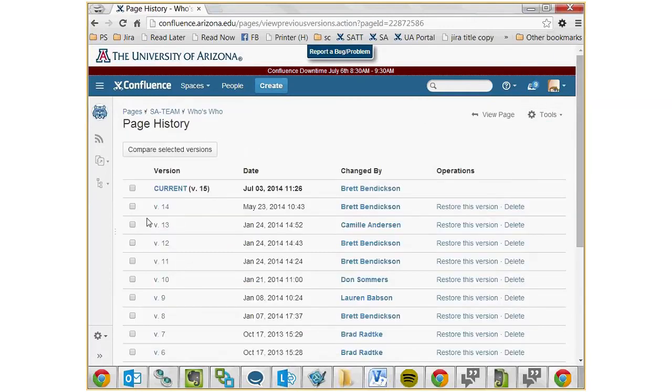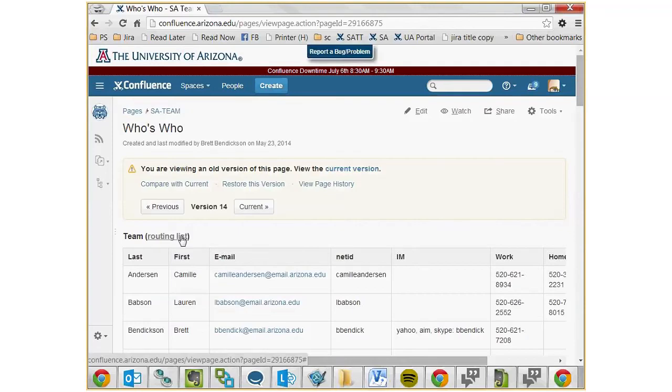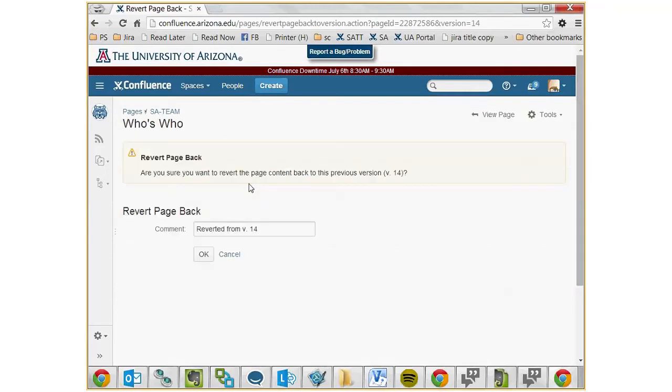Let's say that for the change I made to add Katie, Katie decides she hates Confluence and wants to quit the team. I'm going to go to this version, and I'm going to restore this version. I can add a little comment: Katie doesn't like us.